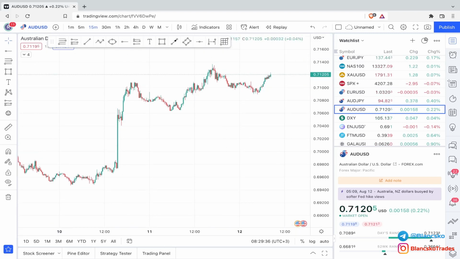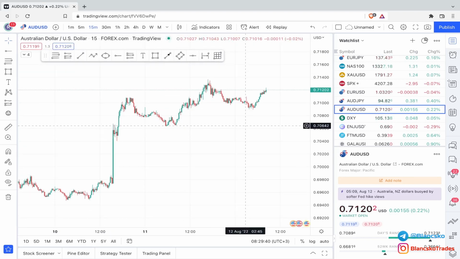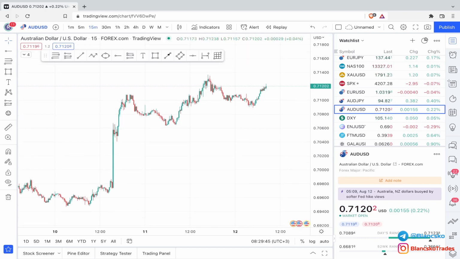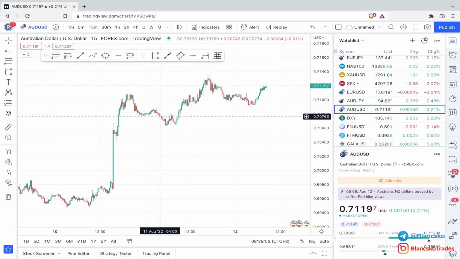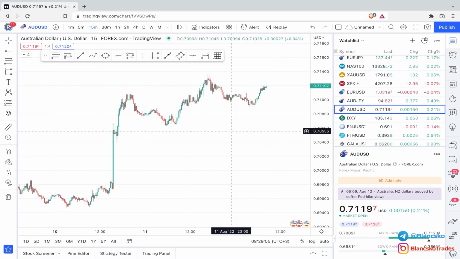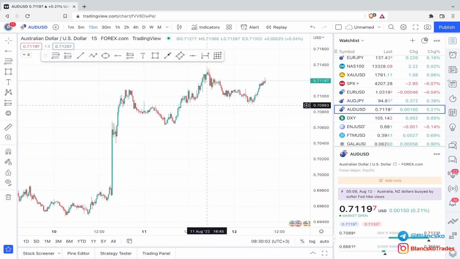In my previous video, I showed you guys how to identify order blocks. Very simple. I showed step by step how you can identify order blocks on any single time frame. So I highly recommend you go and watch that video if you haven't watched it. And after that, come back to this video because this video is a bit more advanced. I'm going to show you how to refine higher time frame order blocks on smaller time frames to be able to get a better entry.